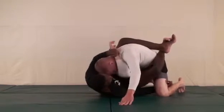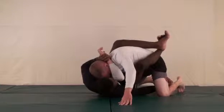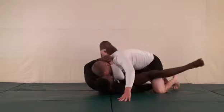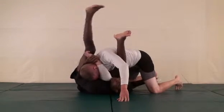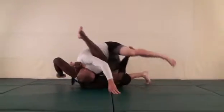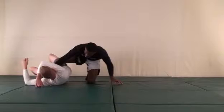So I have control of the wrist, pull it up, I'm going to grab underneath his thigh, and I'm going to spin underneath his body. Now from here, I'm just going to pendulum sweep him over all the way up. Just a tad.